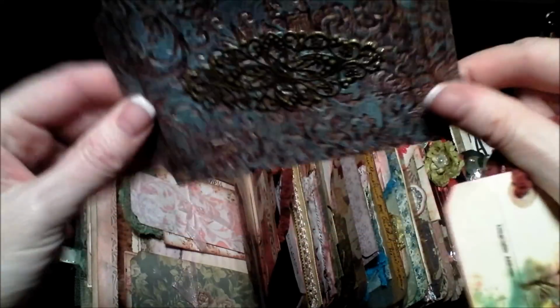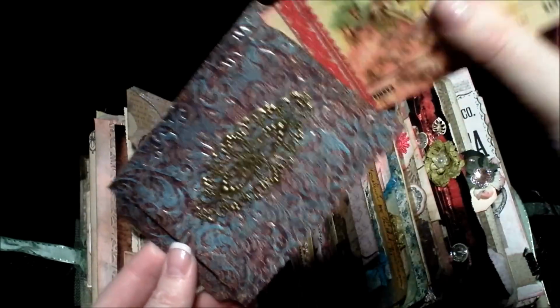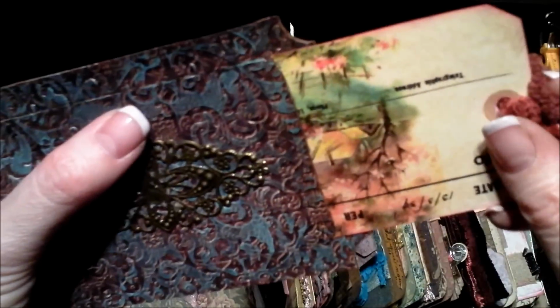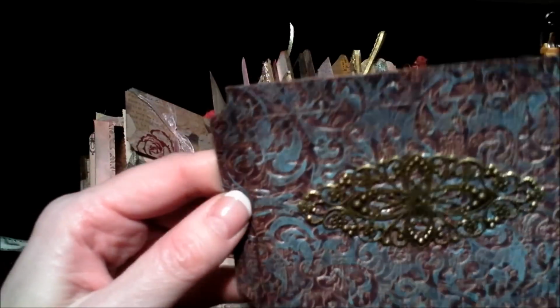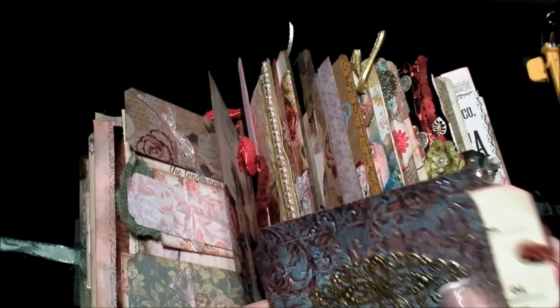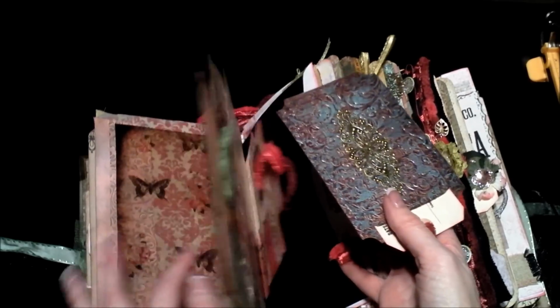And there's the back. And then these tags, this tag is actually from the Cottage Rose collection. I will be releasing that probably in a week or so. When I cut it out, it just happened to fit perfectly, just by luck, inside the ticket die. And I thought it was really cool. And then I just slid it over this flap.